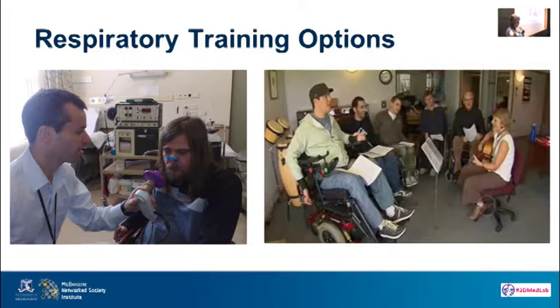And we wanted to look at that because we know that respiratory exercises can be beneficial for this population, so they can improve their respiratory function, but it's something that needs to be practiced every day. And when you stop practicing or breathing into these respiratory training devices, then the effect goes away. So the idea was, if we could show an effect from singing, that would be something that people would incorporate into their lifestyle, and it could be an ongoing benefit.